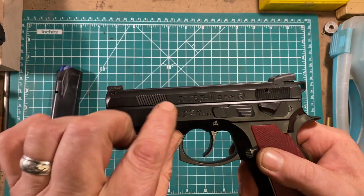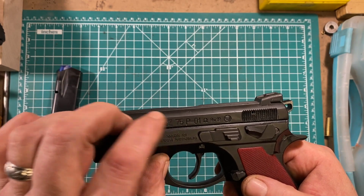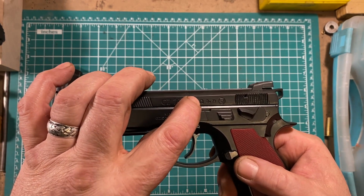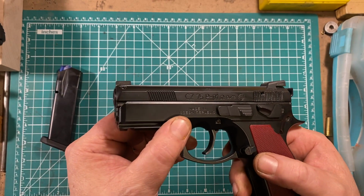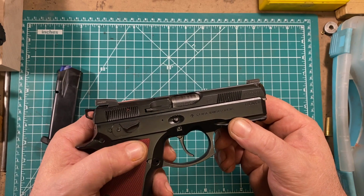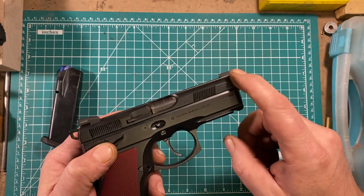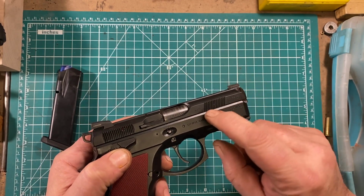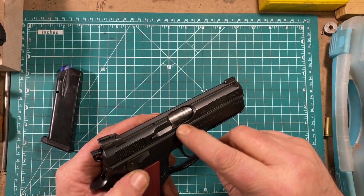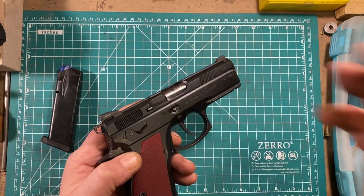Now, you can see the markings on the slide, CZ75 P-01, and then the Omega symbol indicating it has the Omega trigger group. This was made in the Czech Republic and marketed by CZ USA, Kansas City, and so on. Matching serial numbers on the slide and frame, and on the barrel too. And various other markings, I have no idea what they mean.